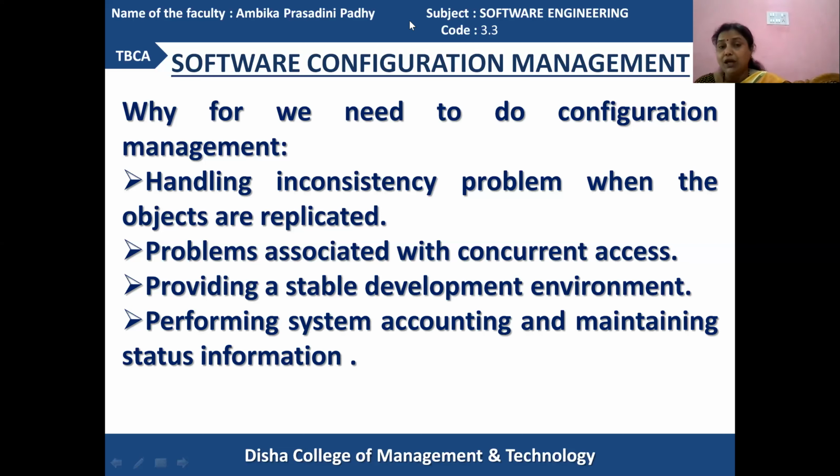Performing system accounting and maintaining status information. When a particular set of actions is carried out, system accounting is performed. How many actions are carried out, what percentage of development is over, and what percentage is left to be performed. Everything can be monitored if you do system accounting. And whenever actions are carried out on different objects, their status is also maintained.